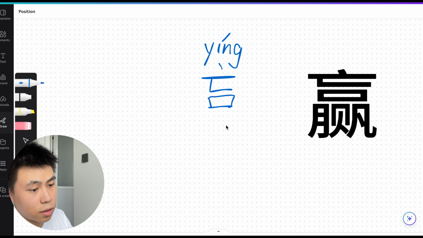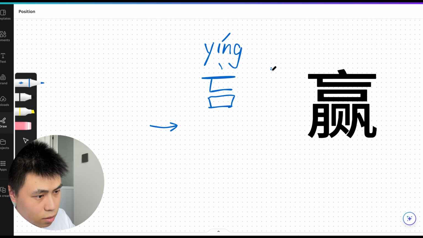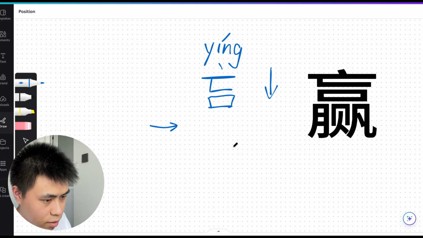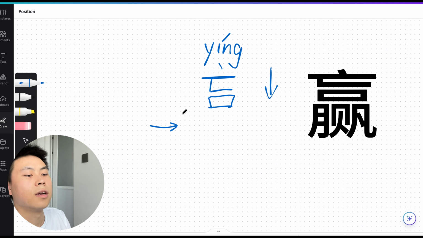Bottom. Bottom is a 3-part structure, so let's go from the left to right. So in all, speaking, it's up top to bottom. In this part, that's from left to right.